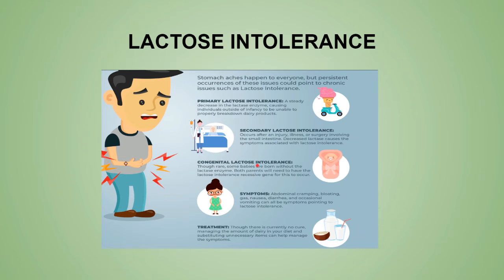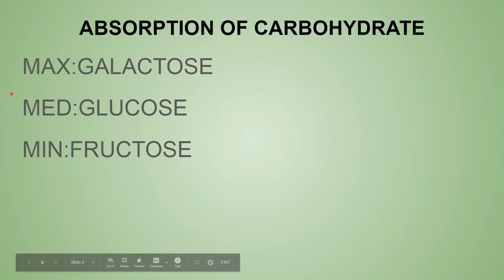So adults can ignore lactose containing products like milk. They can avoid dairy products. But what about the kids? They are given only milk at their birth time, right? So the newborns are given products which are free of lactose in their diet instead of milk. Now, there is no particular treatment for this lactose intolerance, okay, but the human being can avoid any kind of dairy product. Okay, now next is the absorption of the carbohydrate.